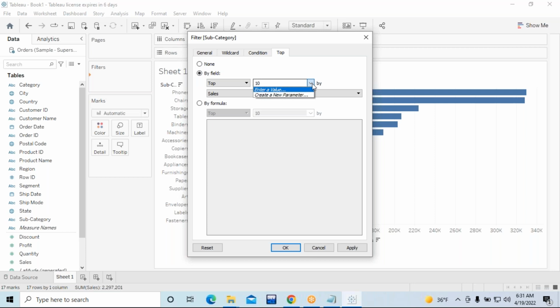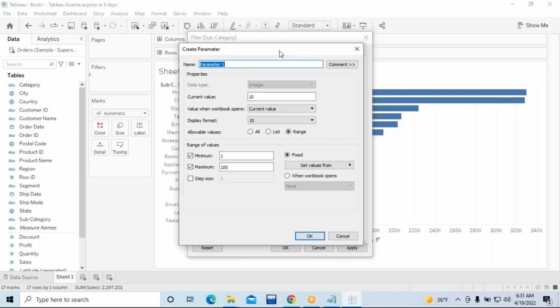In that moment you click on this drop-down menu. Can you see the words create a new parameter? So don't enter anything, just click that. Automatically it makes one more option in the drop-down menu, create a new parameter. Is it clear for everyone? So what I have done is choose create parameter.